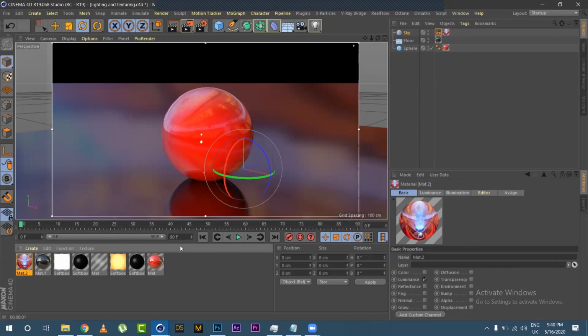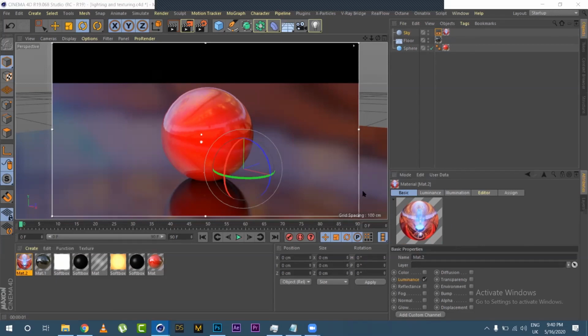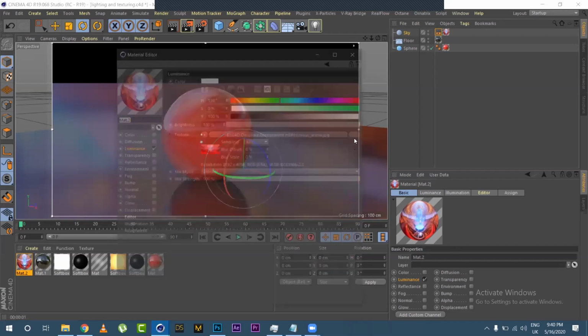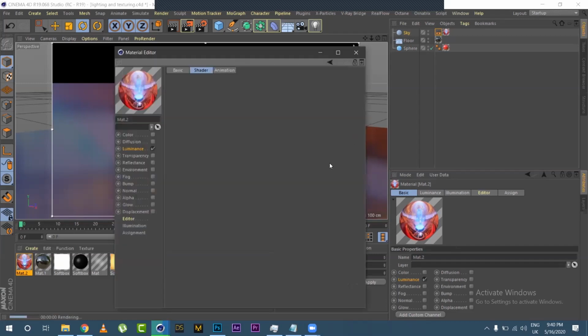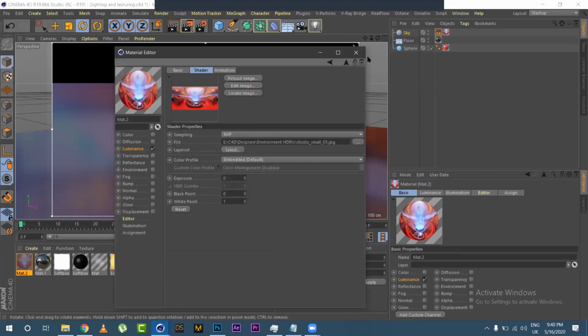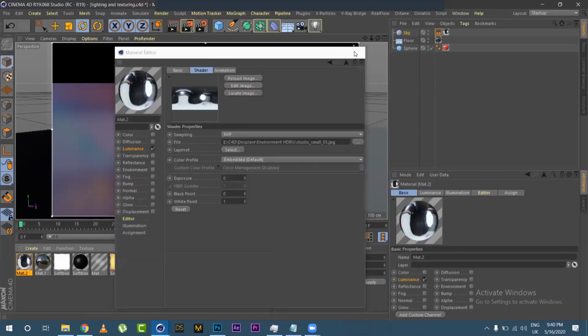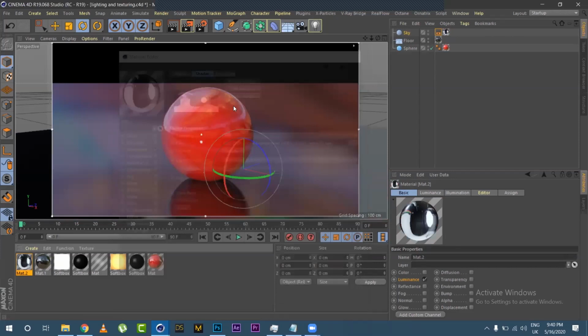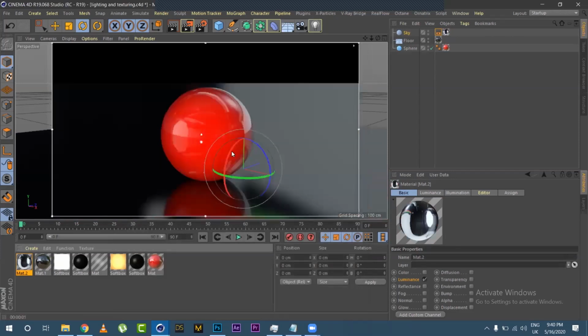So let's change it again to see, and studio small. Let's see what it looks like. So you see, each of them have their effects on it.